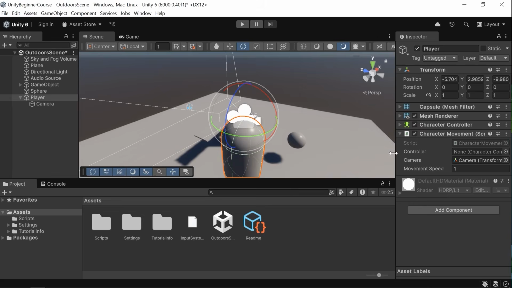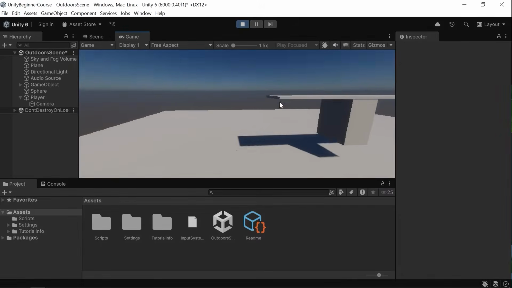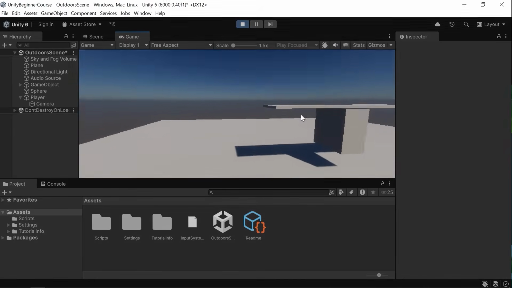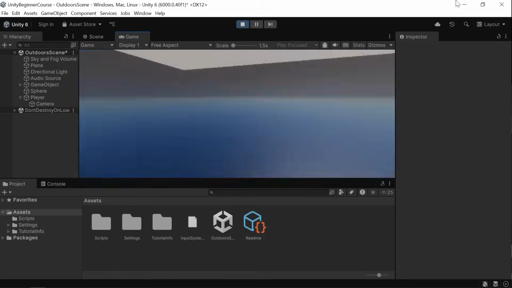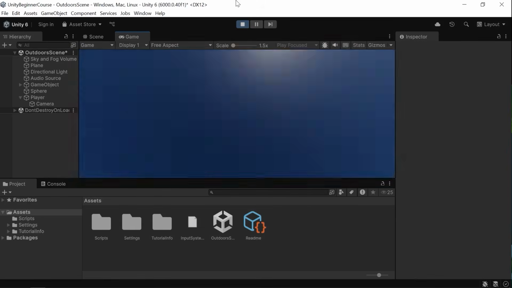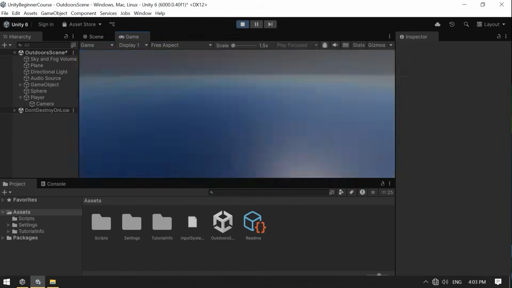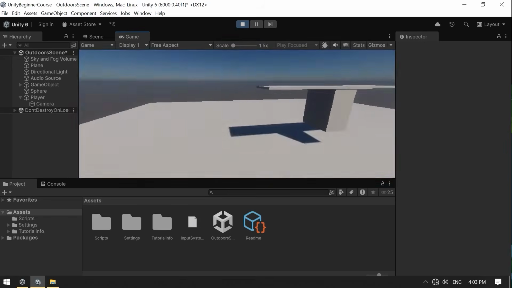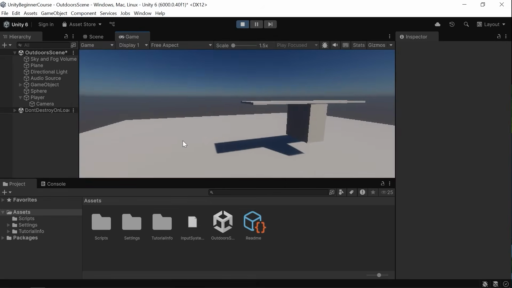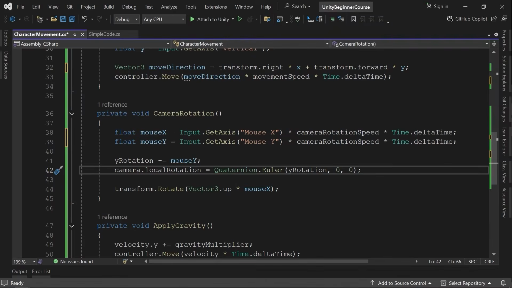For the final touch, we have a problem. If I play the game, actually, for this direction, we don't have any range. I can move it, and here we have an infinite move. And it's not good. It doesn't have any range. The human neck, the human head does not look like this. We can write logic for limiting the rotation.